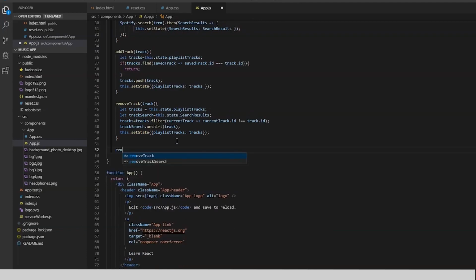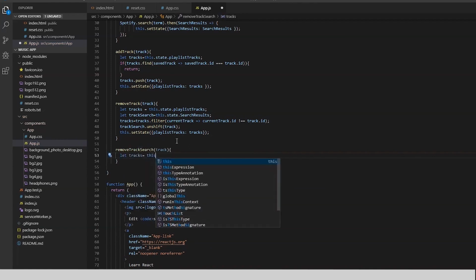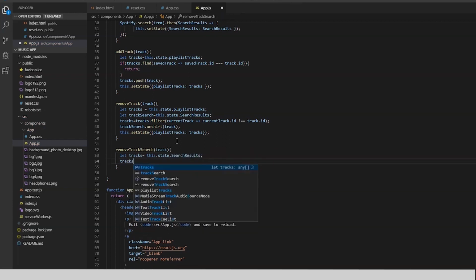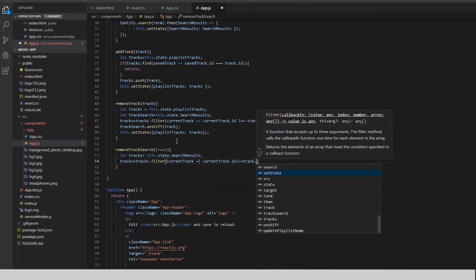Okay, then we go for remove track search. That's the next method. That also will take a track as a parameter. Here we are going to say let tracks, which is another temporary variable. We'll give it the current state of search results, and then we are going to say tracks equal to tracks dot filter, current track dot id not be equal to the track dot id.